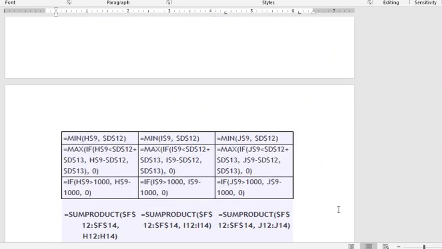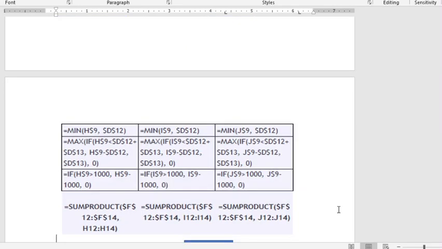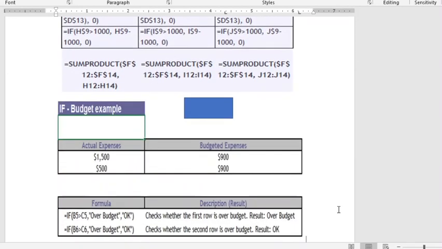Okay. Now, the sumproduct is similar to an if condition. In an if condition, you'll have the same structure. The first one will be the logical test, and then the true value, and then the logical false value. So given those formulas, you can actually have something like this one.